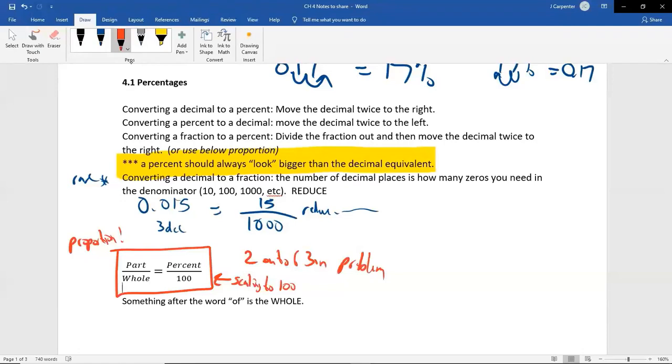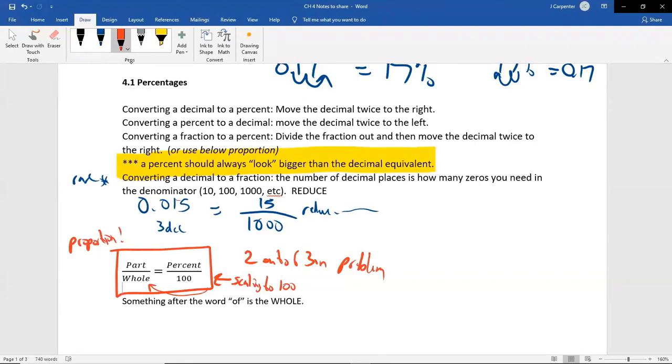What are we scaling to 100? We are scaling the whole to 100. So we're saying, all right, if you have 55 M&Ms, which you want to think of as a percentage, if Bob comes in and eats 2 of them, what percent did he eat? Well, you have 55 M&Ms, but to think about it as a percentage, you have to pretend like you had 100 M&Ms. So we have to turn the 55 into a 100 by scaling it proportionally.